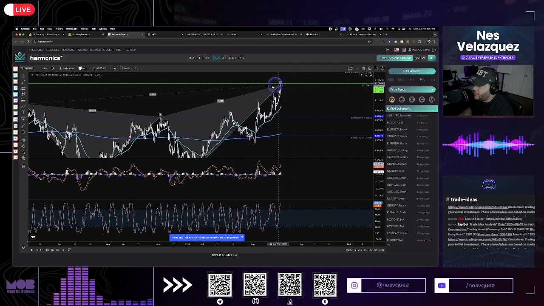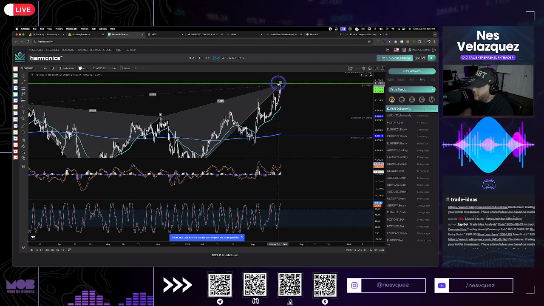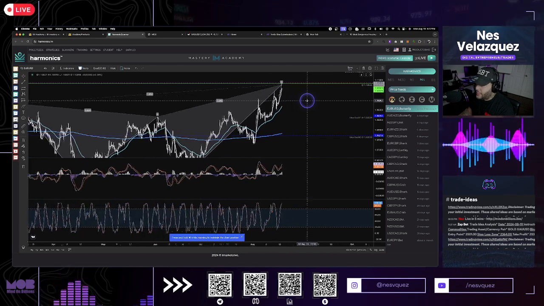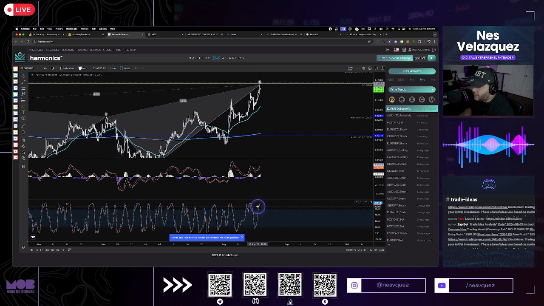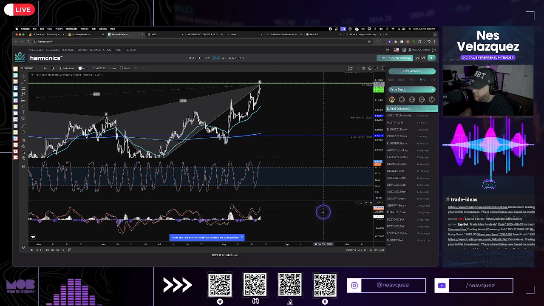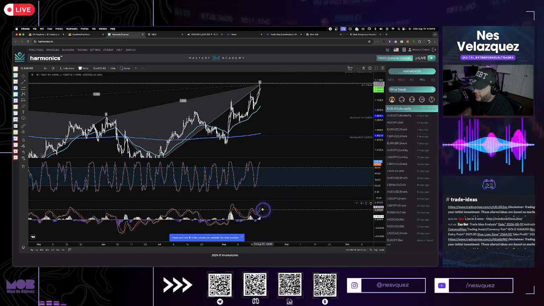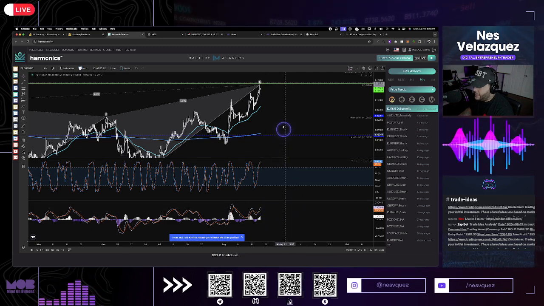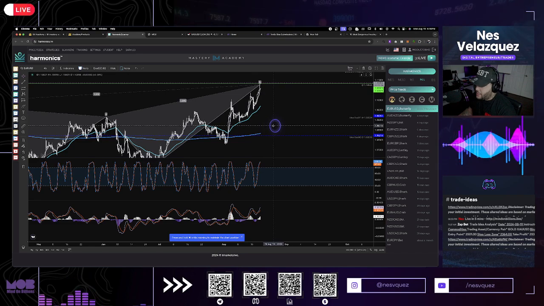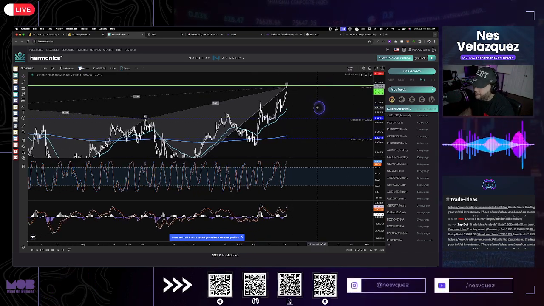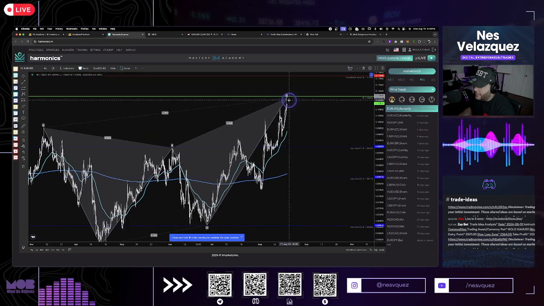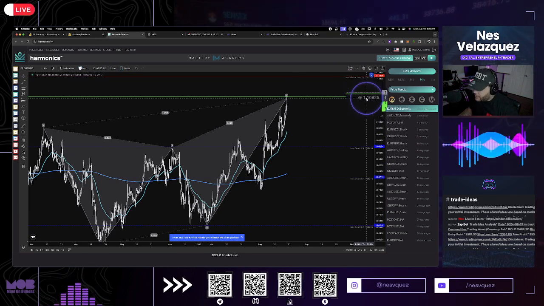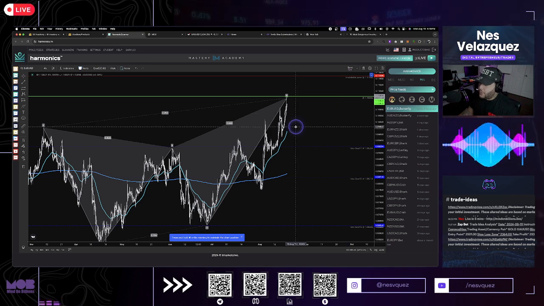Euro USD, and the ideal goal is right over here. So here's a fresh one, and you're always going to want to see this. Over here on the stochastic, it is already showing that this is overbought, so it's a matter of time before it comes back down. And we should see the crossover here on the MACD as well when it's ready to come back down. So a move like this, I would definitely anticipate it. All right, and so right over here is an excellent point for a potential entry.